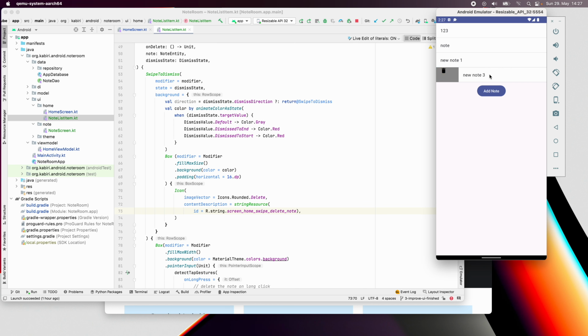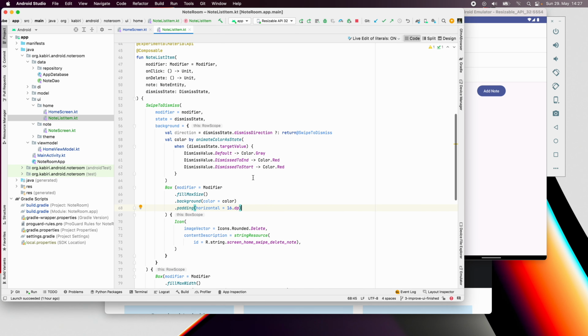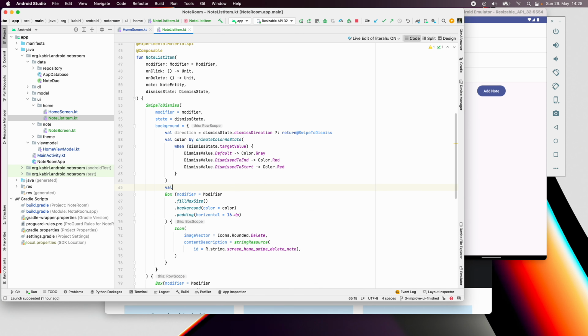So it seems like the icon is there, but the issue is it has the wrong alignment. So we're going to add a new variable. We'll call this one alignment. We'll read the direction.